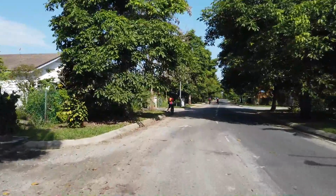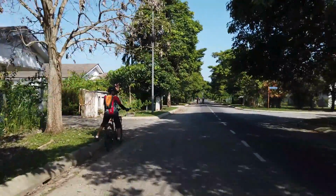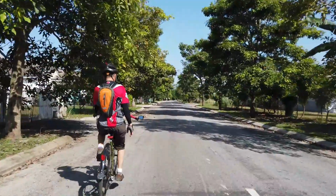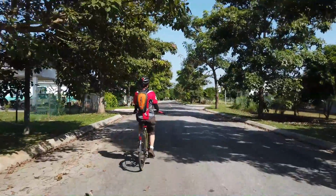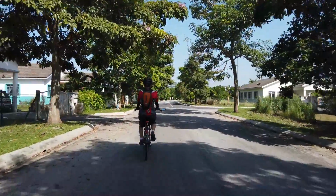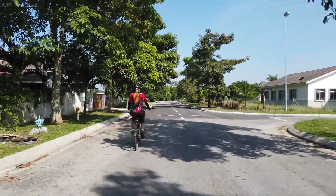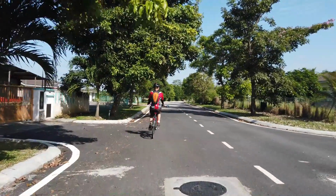Now actually it's very hot. I reduced the brightness so that you can see the road clearly. Our bikes can survive, the Marin Four Corners. Actually, previous few trips, I didn't join. Only Donnie joined. Some tires punctured, some chains broken. We Marin Four Corners survived.